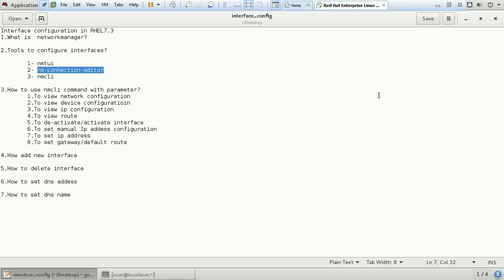I hope you have got a better concept about interface configuration in Red Hat Enterprise Linux 7, and you are not going to be in trouble managing your interface.